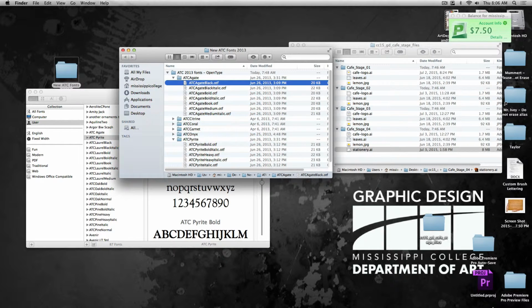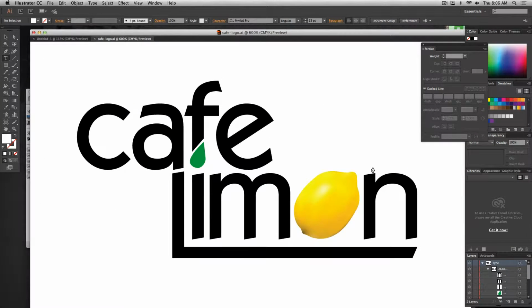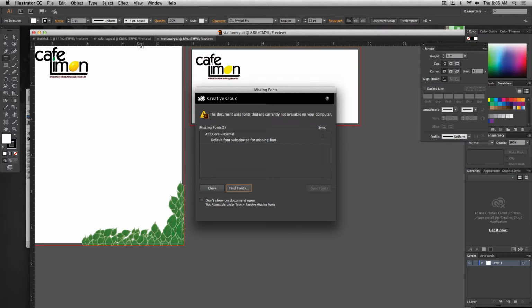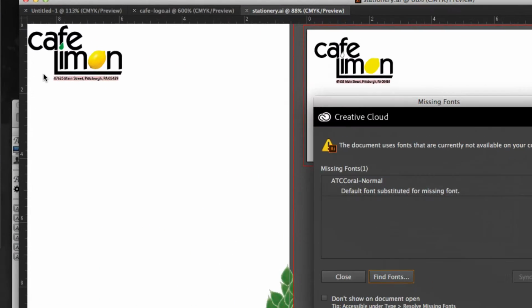Here's what happens if you open a project that doesn't have a font installed on it. I think Stationery was the one. This will be the final, oh come on, there we go. So I've opened up this Illustrator file, and if you look in the top right here, let me see if I can zoom in. Can y'all, oh, it's going to mess up on your computer. Y'all look up on the overhead.